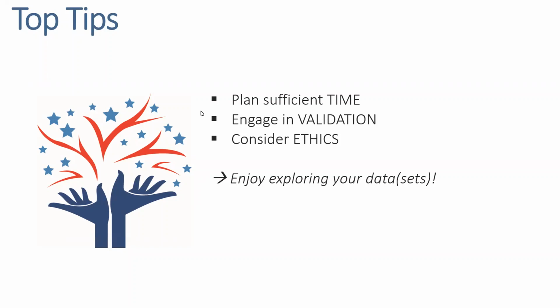Secondly, I suggest you engage in validation. This could be to cross-reference your dataset with other datasets. So like in my case, looking at the outcomes I would extract from the UTIC database and comparing that with the data in the tribunal statistics. But when you do that, you want to ensure that the things you're validating are actually comparable. So do the same labels mean the same things? Are constructs measured in the same way, and are they comparable? You might also want to check out related work that has used the datasets you're using and that might have asked similar questions or have produced similar or different results, and engage with those other research works.